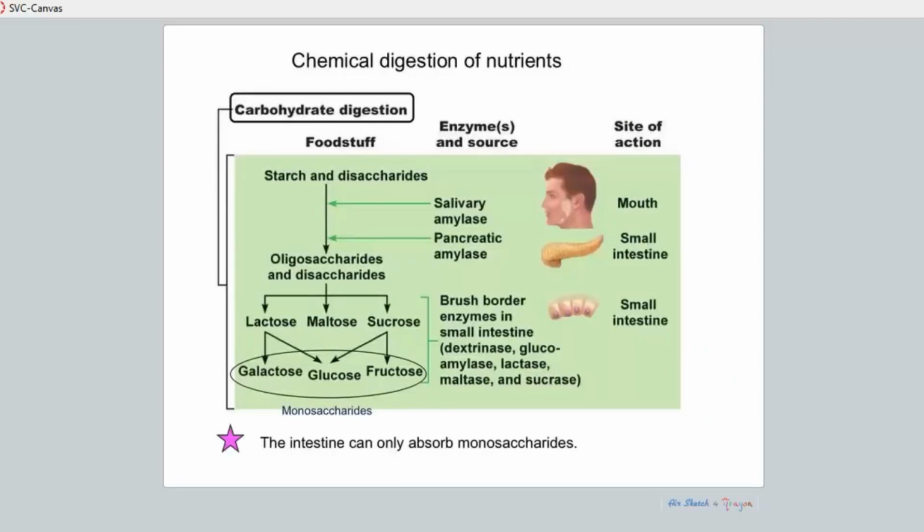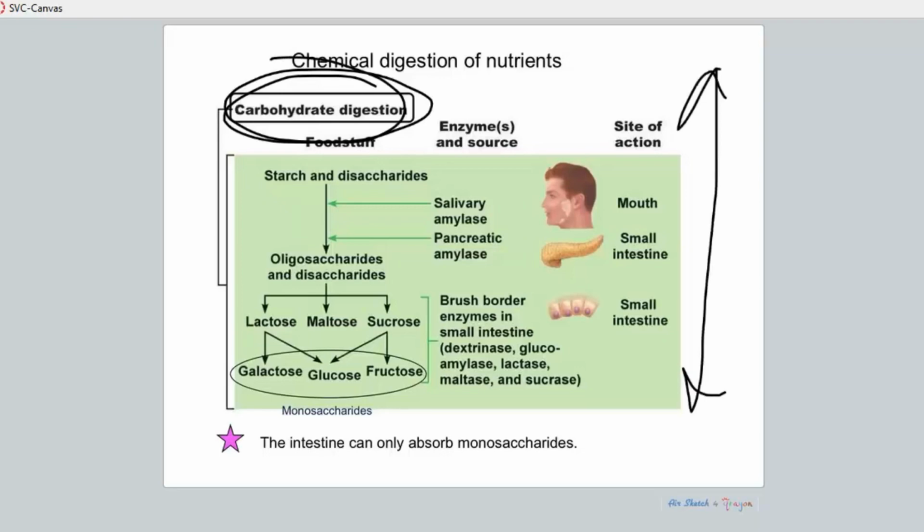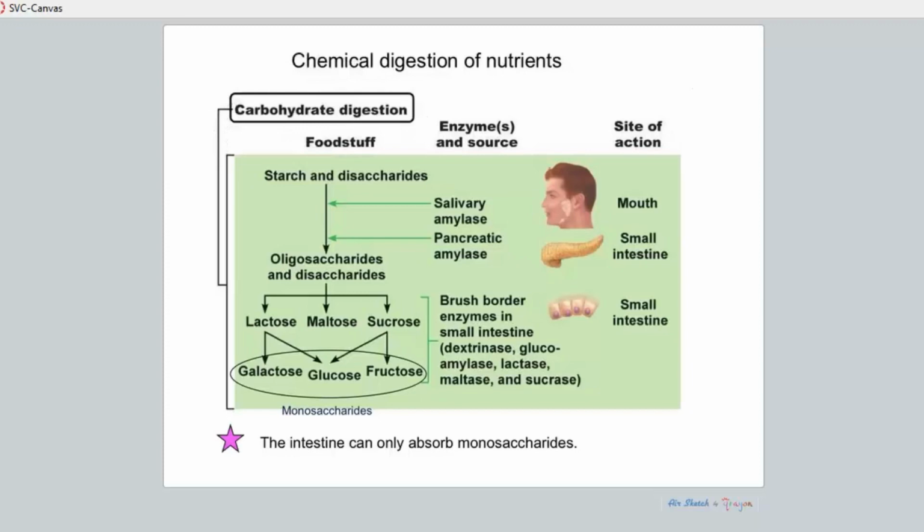All right. So now what I want to do here is look at the different categories of nutrients and talk about their final digestion and absorption, because that happens in the small intestine here. And I want to start with carbohydrates. This is a great overview of putting together all the different parts of the digestive tract and how they work together to break down and absorb different nutrients, which is the goal. So let's start with carbohydrate digestion.